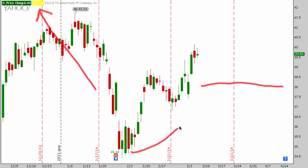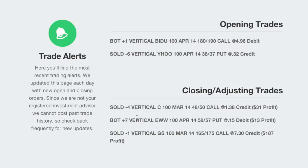It's a very big name stock. It's very highly traded. And so if it does continue higher, we want to take advantage of that, especially because it has really high implied volatility right now. You just don't get this many opportunities to trade something that's on an uptrend with high implied volatility. So we're obviously going to take advantage of that by making this trade today.